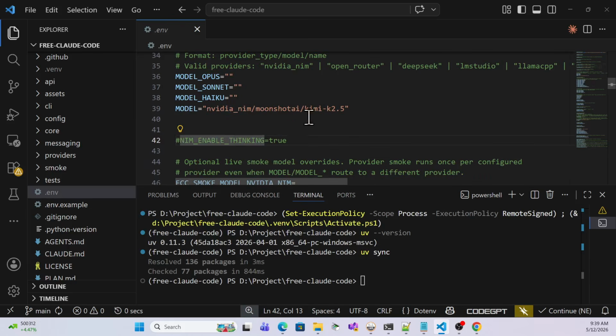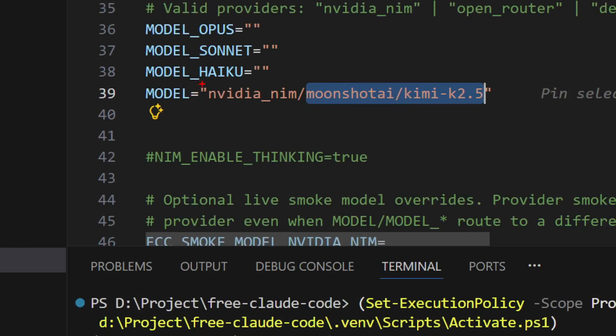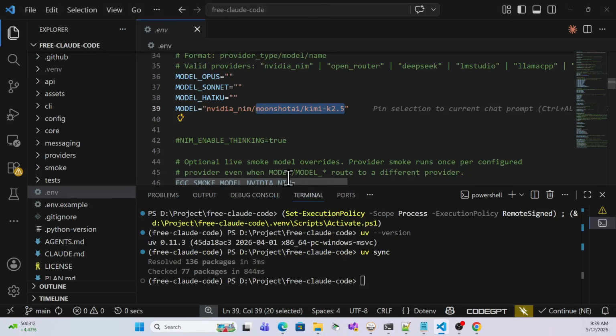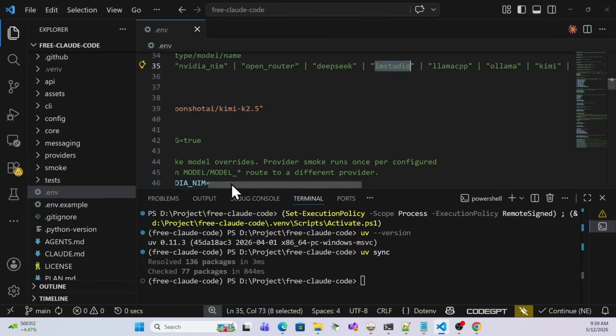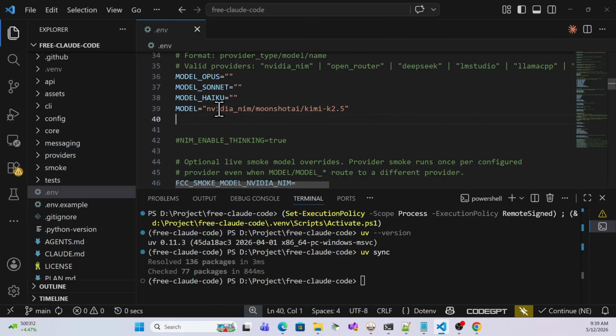In the model section, you need to change your model name, but also ensure the provider is right. This is the provider I want to use. As I told you, there are a couple of providers, like NVIDIA NIM, OpenRouter, DeepSeek, or others. First you add the provider, then your model, and then your model name.